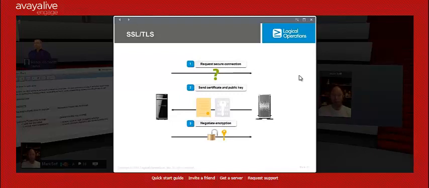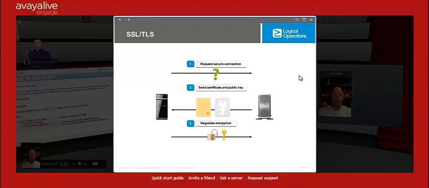So you hit the Go to Checkout button. When you do that, that's step one. That's a request secure connection, because what you're saying is, hey, I want to go to the HTTPS server.